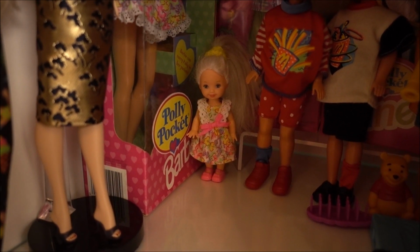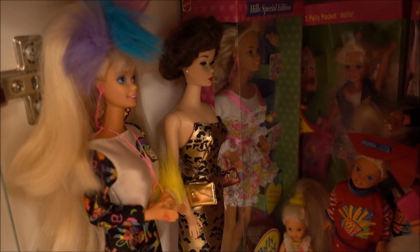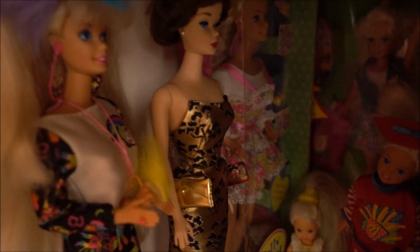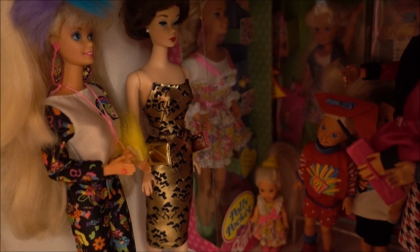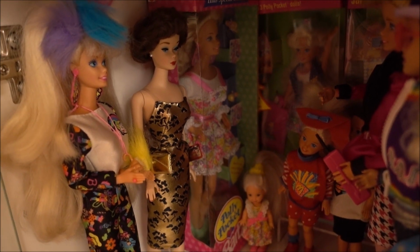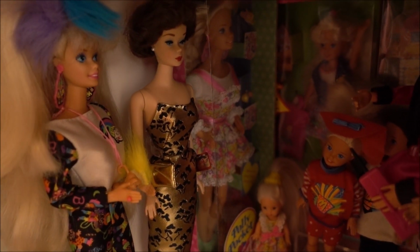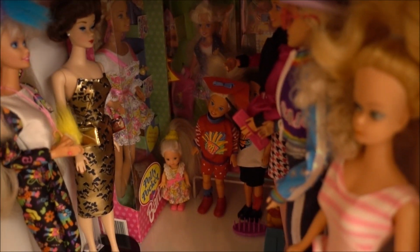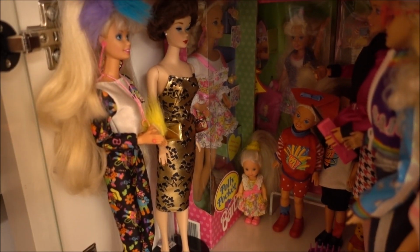And yeah, she is my original Kelly from my childhood. Then we do have here a bubble cut Barbie. She's also a reproduction. She is my first Silkstone and will probably be my last Silkstone if I don't find one at the flea market. But I had to have her to complete my collection. She is now joining this special part of collectible Barbies, I would call it like this.